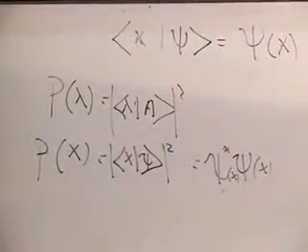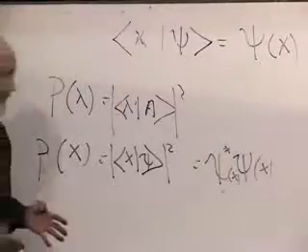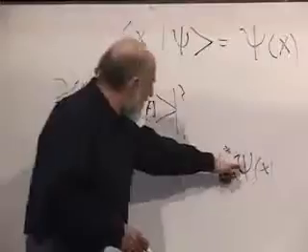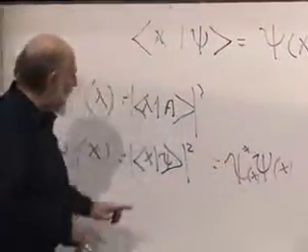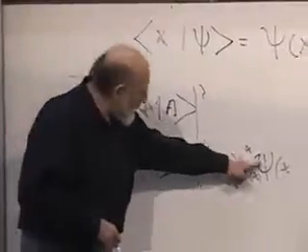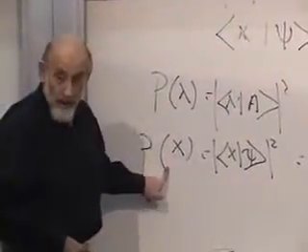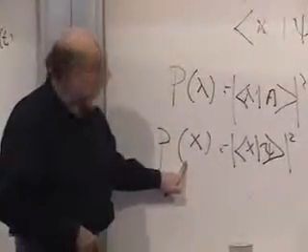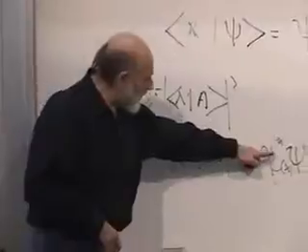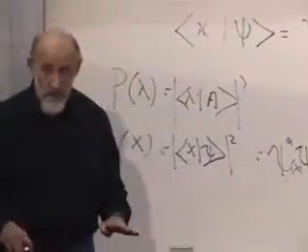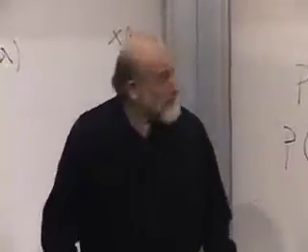In other words, we've now found out what the meaning of psi of x is. It's not the full meaning of it, but a partial meaning of it is it's the thing whose absolute value squared is the probability to detect a particle at x. So we've used the postulates of quantum mechanics to determine, in terms of the wave function, what the probability to locate a particle at x is.